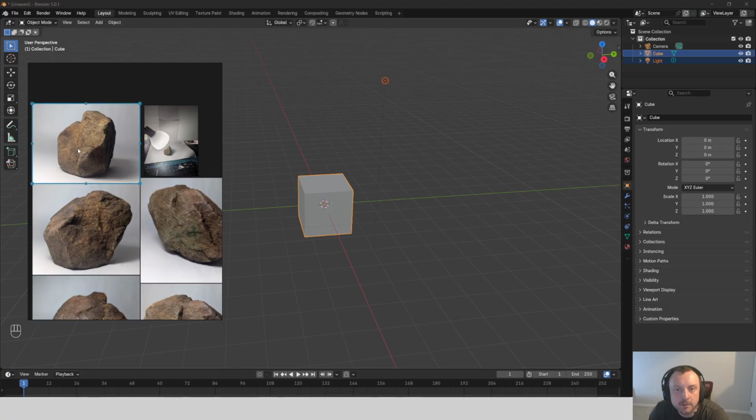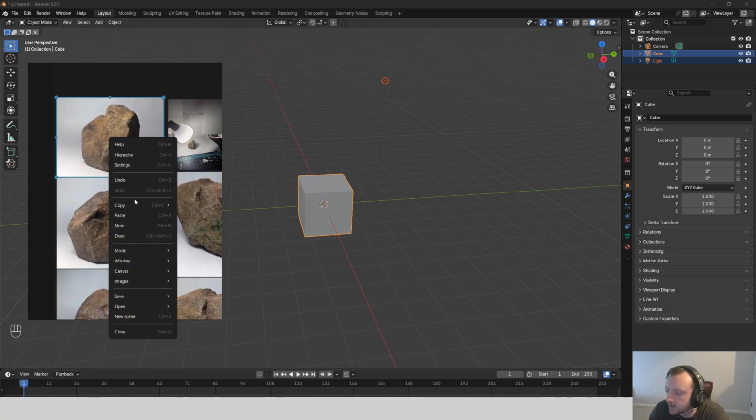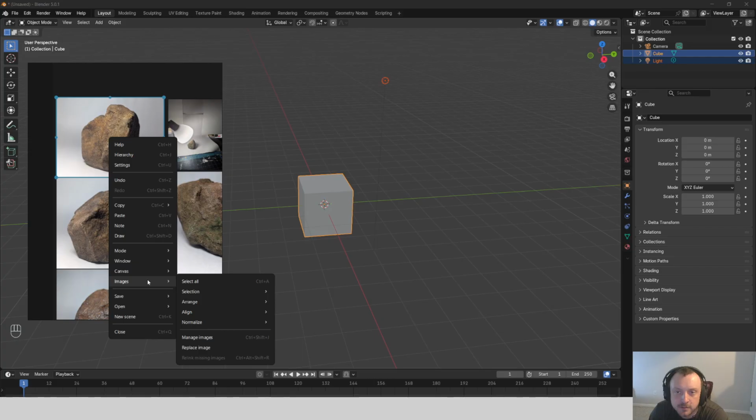And on top of all of these really handy features, you can right click and come down here and find a bunch of different operations that make working with large amounts of reference really, really convenient. This includes, under the Normalize tab, sizing everything so it's roughly the same size. If you have disparate photography from different sources, you may opt to do this. The alignment tools are really convenient for just quick grouping. There's a number of options to draw, leave yourself notes, group things so they move together. Really handy for laying out large amounts of reference images.